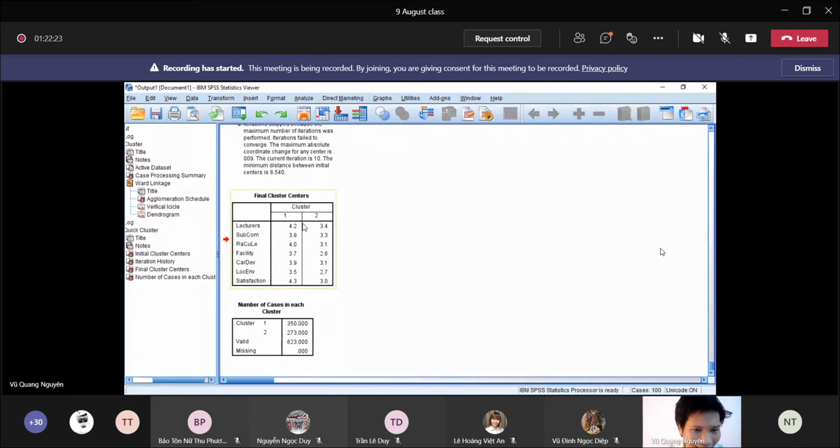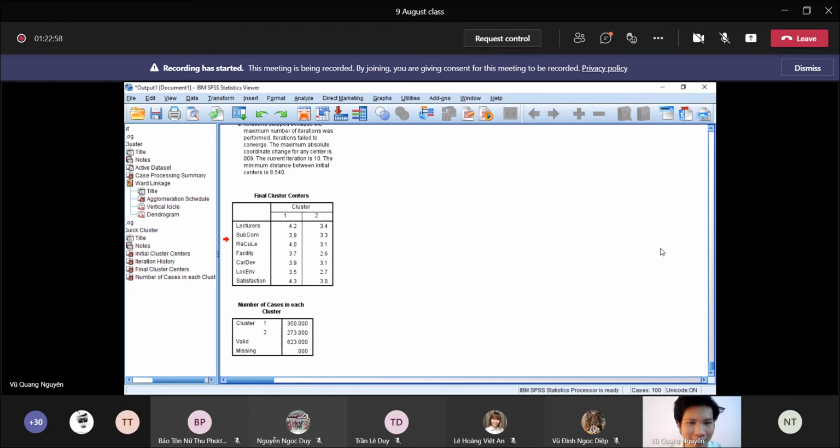But if we say like this, cluster 1, people who are good with all aspects and satisfied. Cluster 2, people who are bad with all aspects and not satisfied, then how can we build policy for cluster 1 or cluster 2? We cannot build policies for them, right? So this one is very good in a mathematical way, but meaningless in a managerial way, okay? So you can see that's the gap between SPSS and managers.